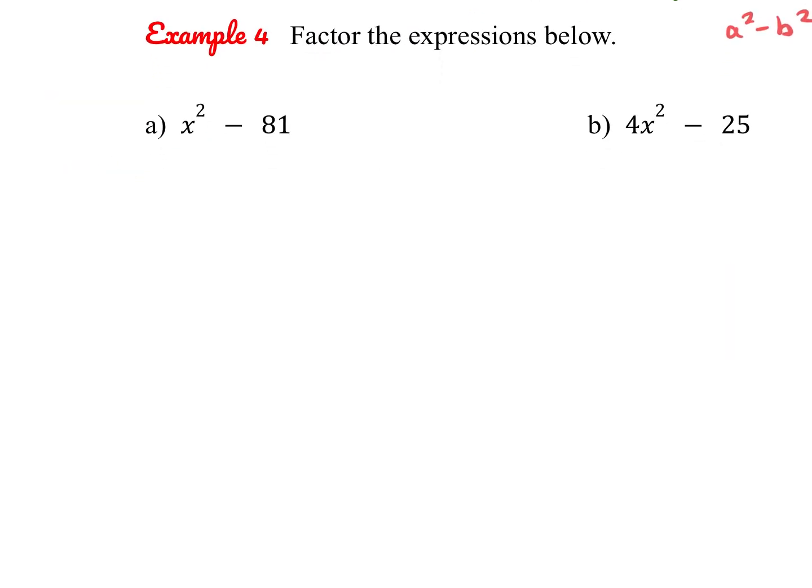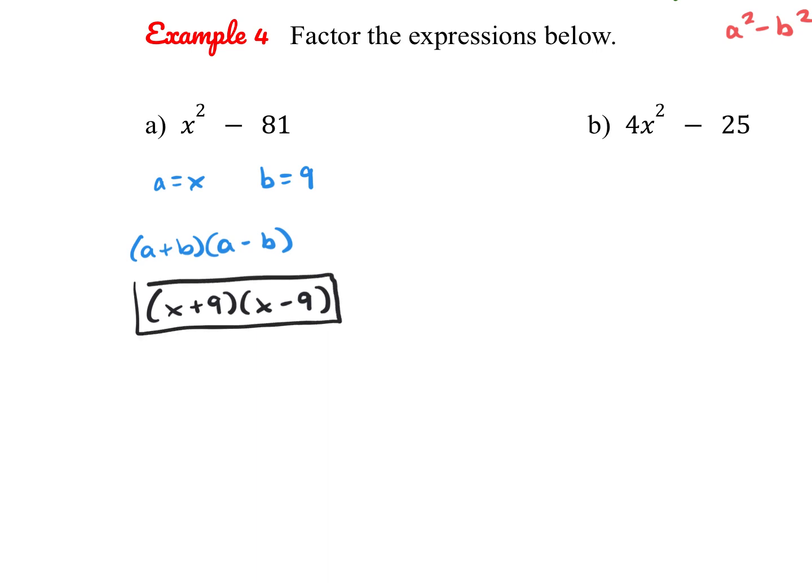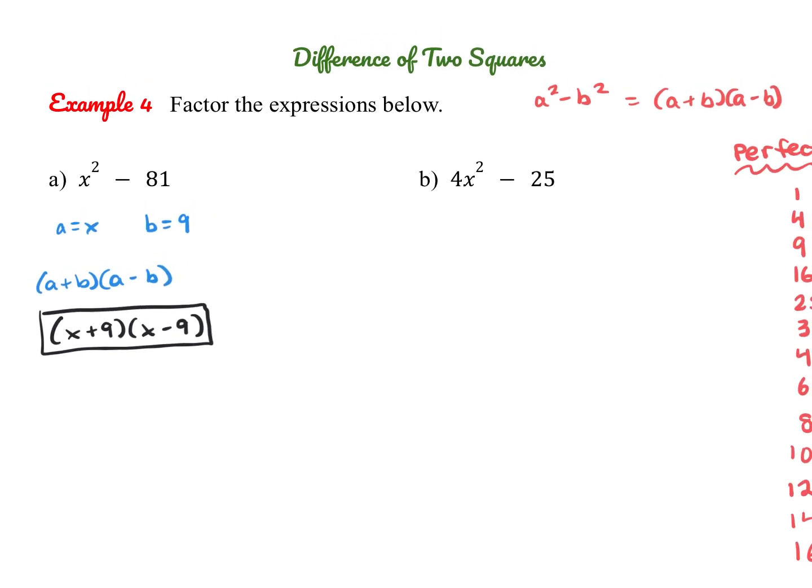So let's look at this first one. I do see that we have a difference of two squares scenario. So I like to define what a and b are. Since this is x squared, that means that a is just x. And this term is 81. Again, ignore the negative. That's just part of the formula. 81 is b squared, so that means that b is 9, because 9 squared is 81. So then I just do a plus b times a minus b. So it's x plus 9 times x minus 9. And again, you can multiply this out. You'll see that we get negative 9x plus 9x, so that's why there's no x term here, and then minus 81.